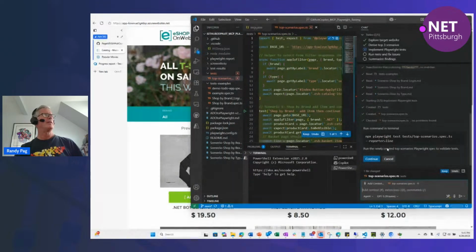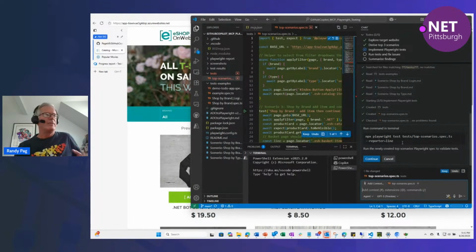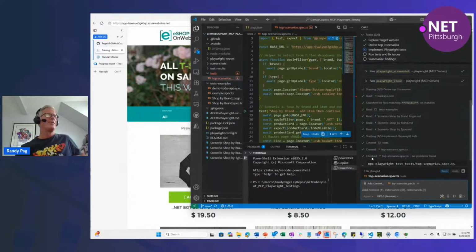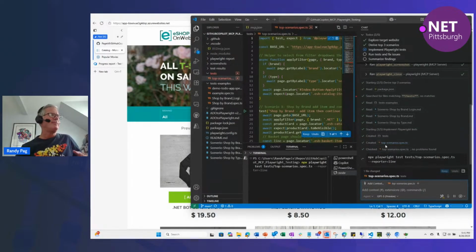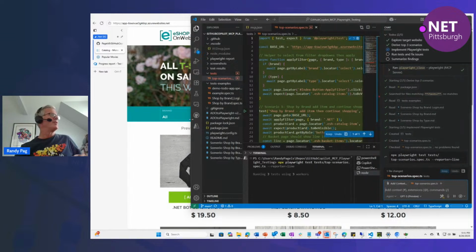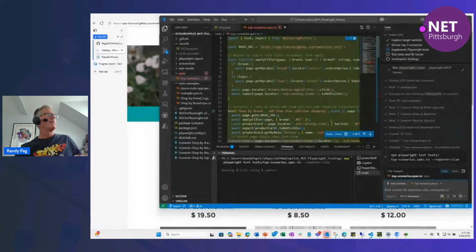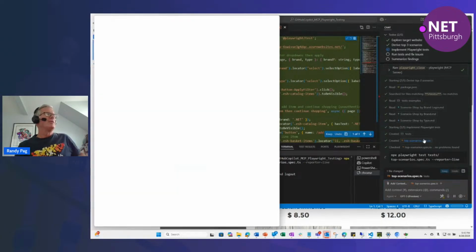And then I could come here. What's nice too about agent mode, by the way, is not only is it very self-healing, but it also will go ahead and run the test for me. So I can say, go ahead and run the test. We're running out of screen real estate, so apologies there. So again, I want to at least show you a little bit of this MCP server to run and build the test.